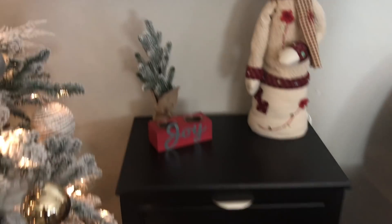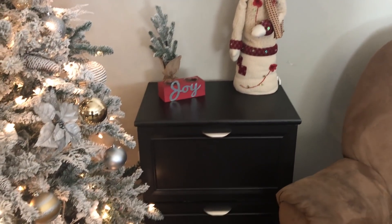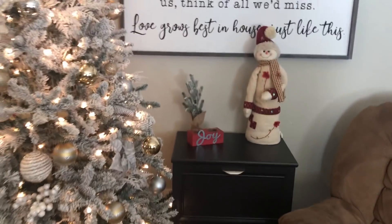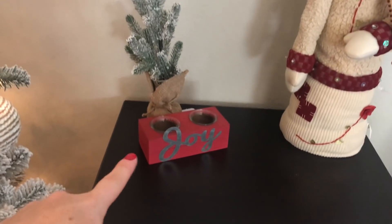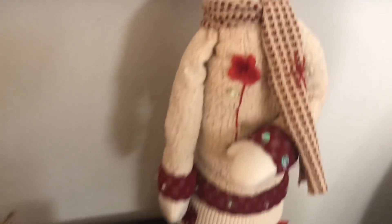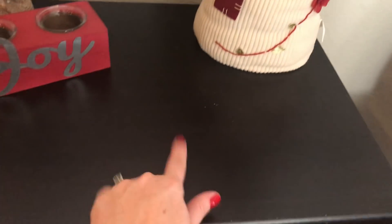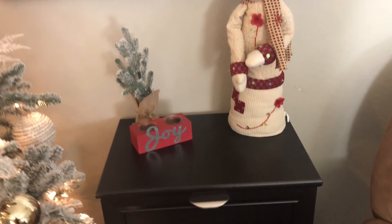Right next to the tree we have this filing cabinet that normally goes in my office, but there's no more room there. My mom suggested putting it by the tree as a little stand for drinks and things — I was skeptical, but she went ahead and did it while I was gone, and I love it. On top I have this little 'JOY' candle holder from Big Lots with no candles in it yet, plus a little frosted tree my mom gave me that didn't work out elsewhere. And this little bendy snowman — which is one of my favorite Christmas decorations. My husband's aunt gave it to me and you can bend it into different positions. I love him.